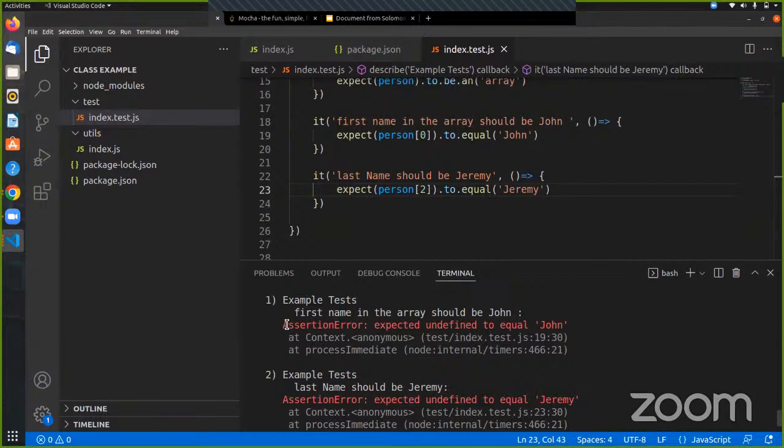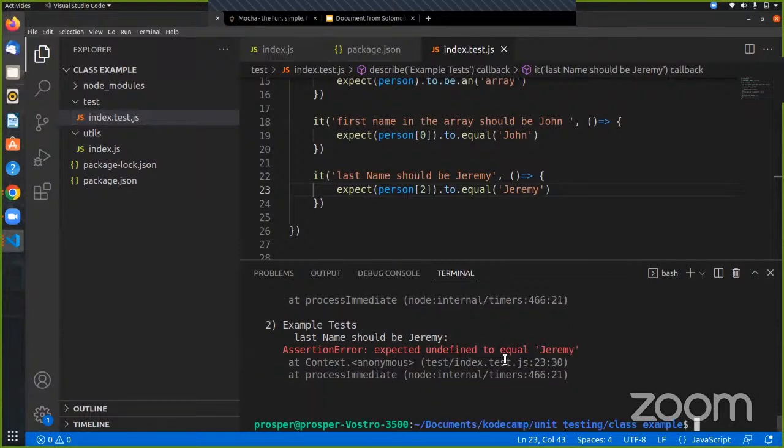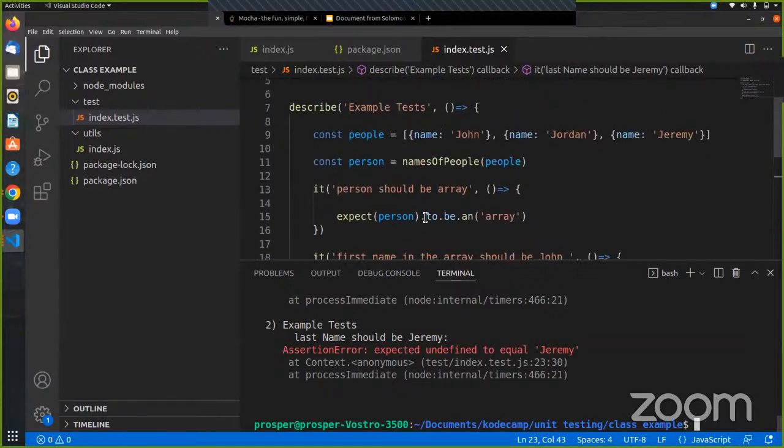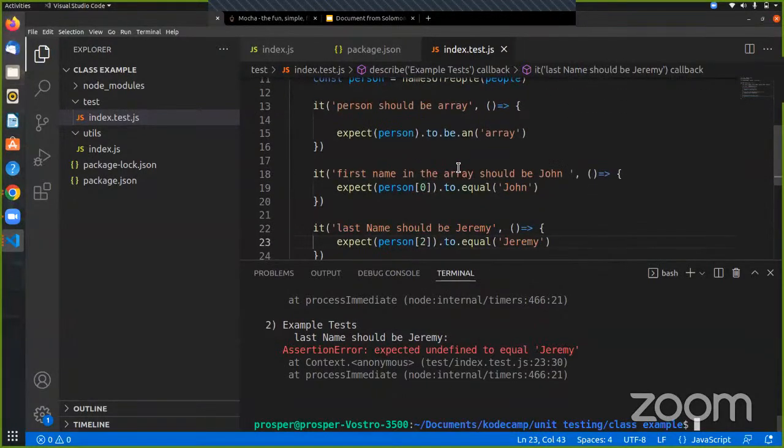So if you look at our session error, our test suite is already telling us that it expected something to equal John, but it got undefined. All right. And then it's showing you the location of that error. So with this in mind, you can tell that your code is already breaking instead of having to write them individually again.